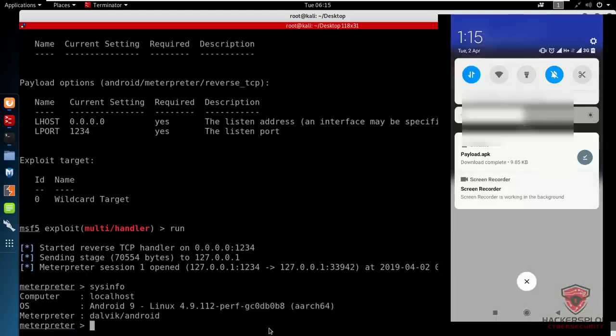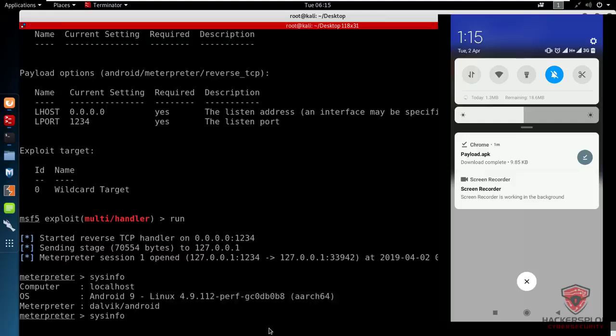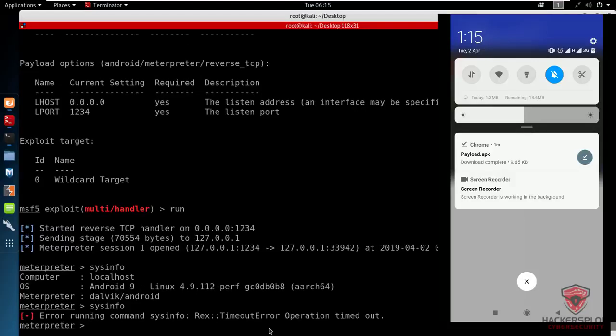I can show you on my device right now that my Wi-Fi is currently not connected at all. If I terminate my mobile network right over here, you should see that if I type in sysinfo once more, the connection should not be going through at all. I'll hit sysinfo, and you can immediately tell Meterpreter is not getting any responses back. We have successfully set the payload to work on the internet, so it does not have to be on your local area network.